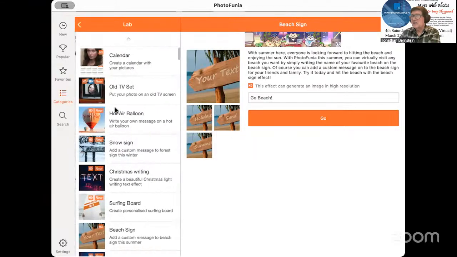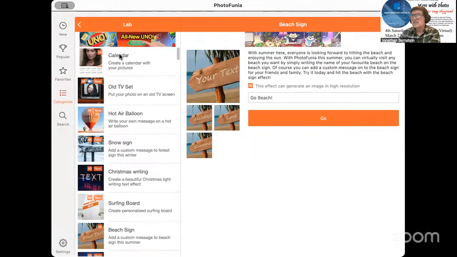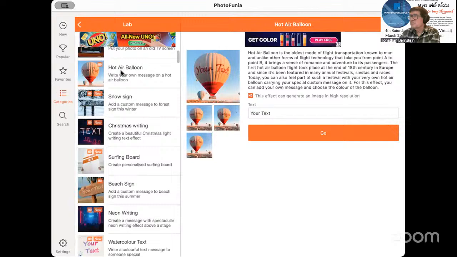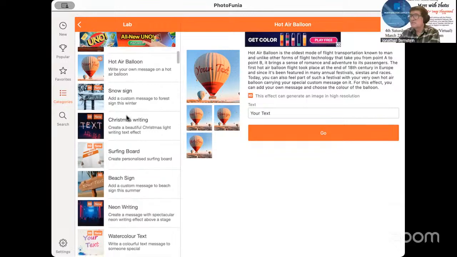I wonder, what do you think lab means? Dan, go ahead. I'm not sure what it means in this context, but oftentimes it just means things that they're working on and under development or something.